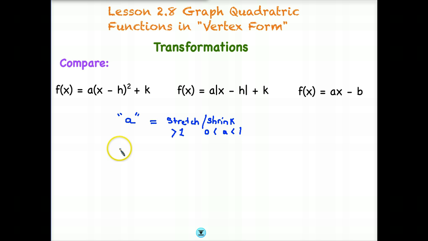We may also have something in front of our a, and we might have a negative sign in front of the a. If you think about what that does, in our linear equation, it flips it over the y-axis and the x-axis. In the absolute value equation, it flips it over the x-axis. So if you look at these 2 equations, our quadratic and our absolute value, they're virtually identical with the exception of the squared up here.